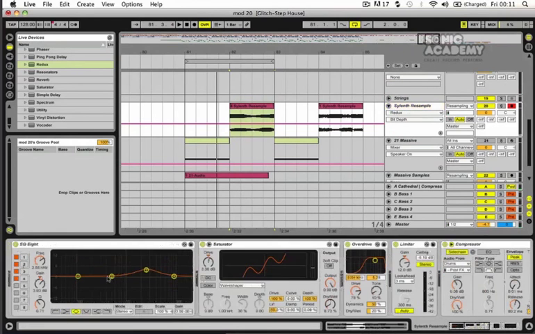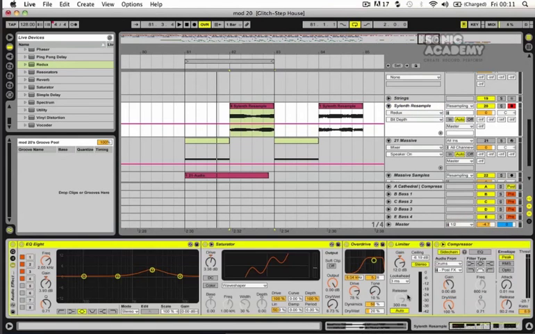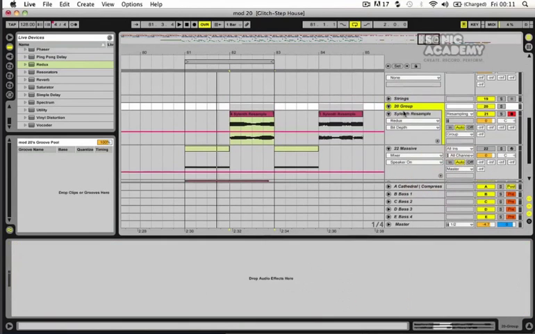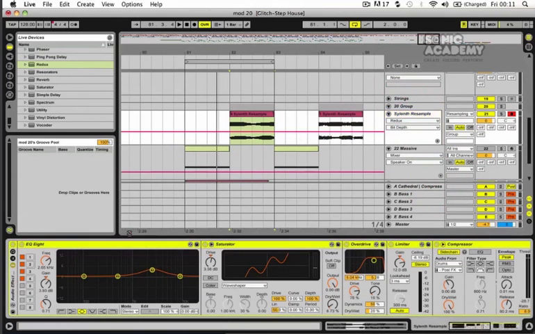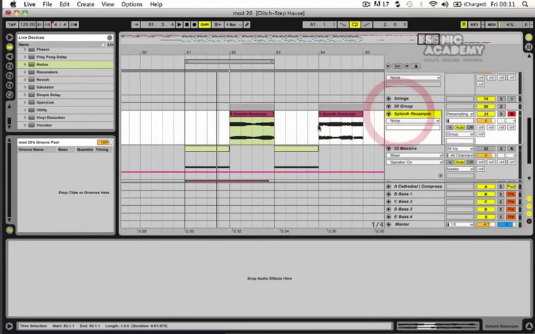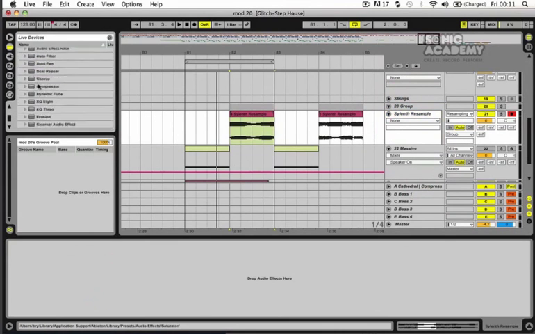So all these presets that I dropped onto this track, I'm just going to highlight them all and group them. Command and G will group those, and I'm going to group this track so that we get a nice overall track for it, and I'm going to move that effects rack onto the group track. And then we've got a blank space to put in some extra effects here just for this one track.